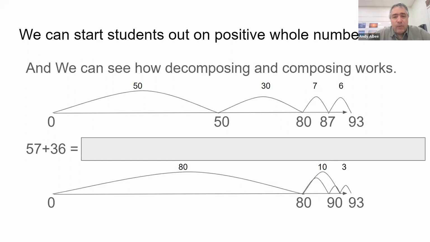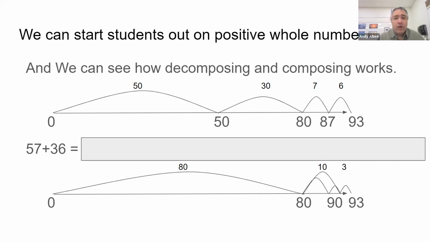But if we just recognize, hey, wait a minute, that's 50 and 30. I know I've got that 7 and 6 out there. I'm still going to deal with those. But when you go to the grocery store or Target or something like that, and they're counting your money back to you, they don't start saying, here's a penny and here's another penny and here's another penny. Now here's a nickel. Now here's a quarter. Now here's $1. Here's another $1. Oh, now here's a 5, right? They never do that. They give you the big stuff first.